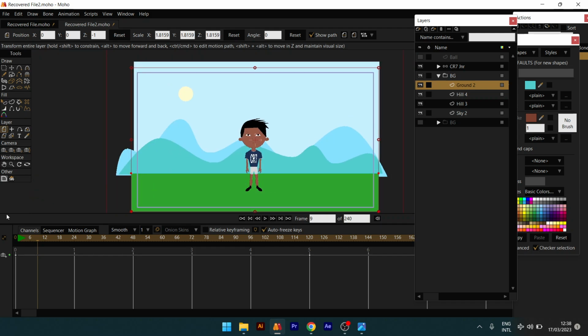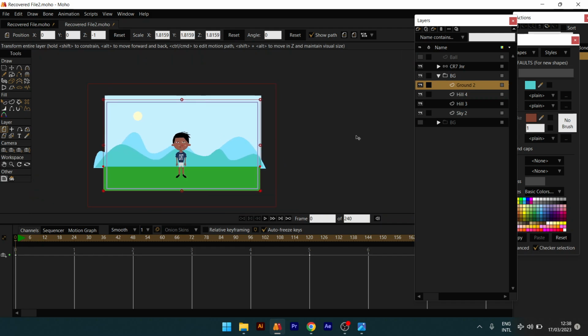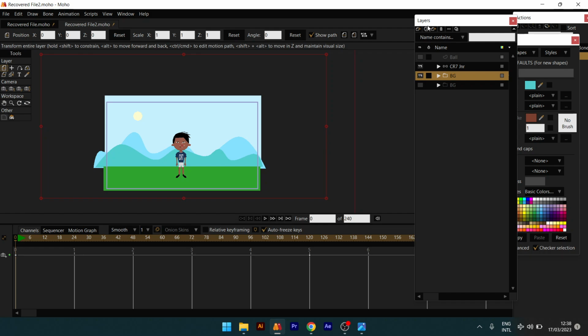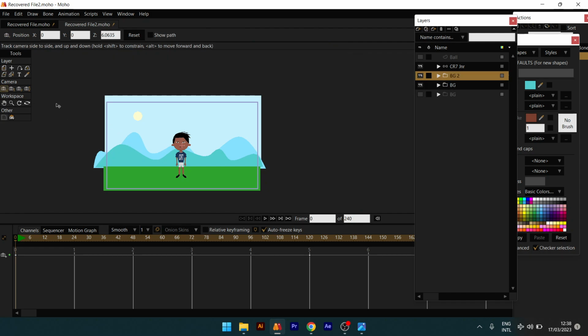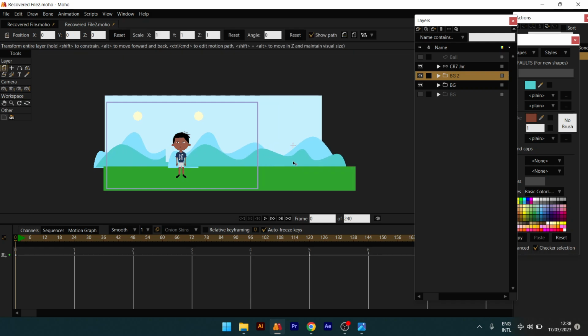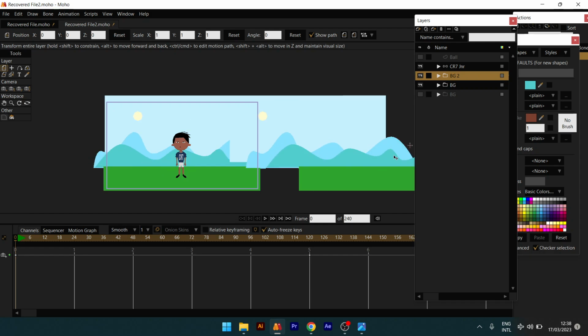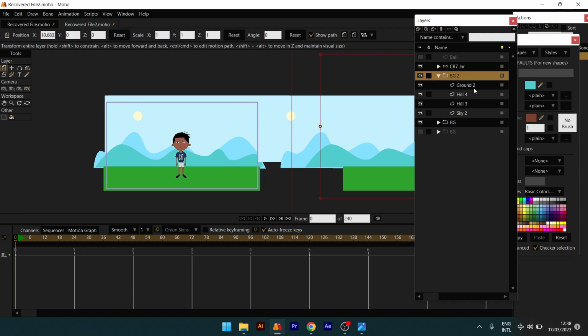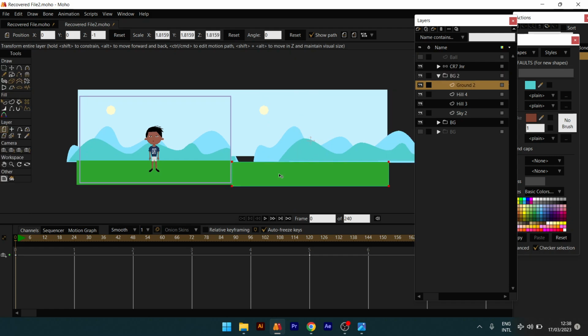So in order for us to understand this better, I'm going to make a duplicate of this layer. I'm going to duplicate this. Then I'm going to move it out to somewhere here. So you can see, guys, that the position of each of the layers is changing. I'm going to move it out, enter into this layer, then move these around. Just position them to cover the gaps we have.